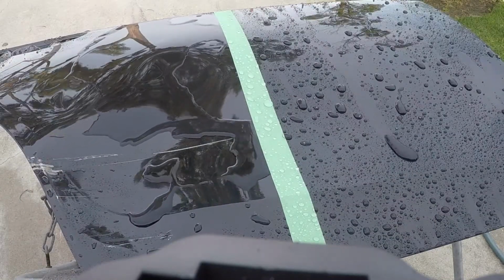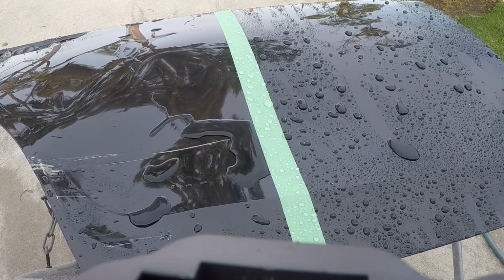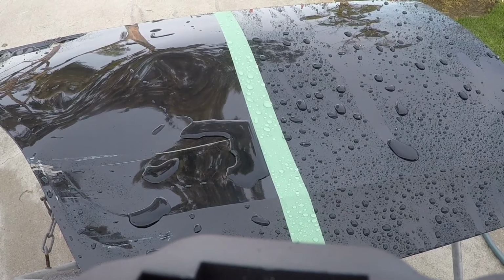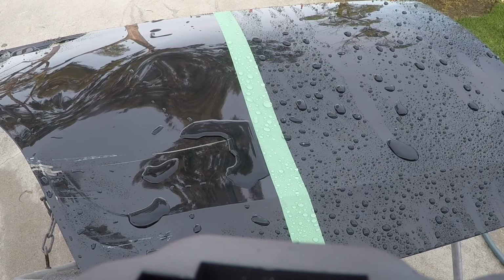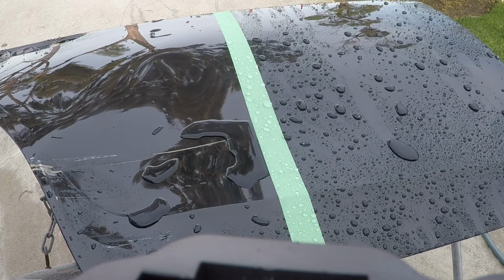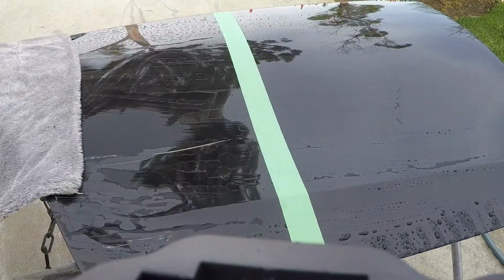So some nice water beads on that right side. So if you're looking for water beading and a really easy application, you can definitely find it in this one. So let me get my drying towel here. Dry this panel off, and we'll beat it up with some products.